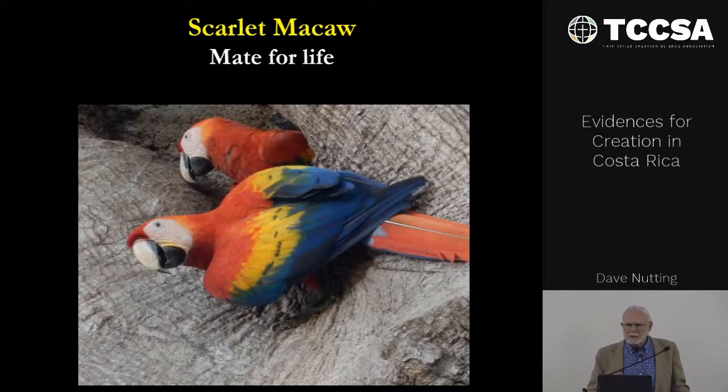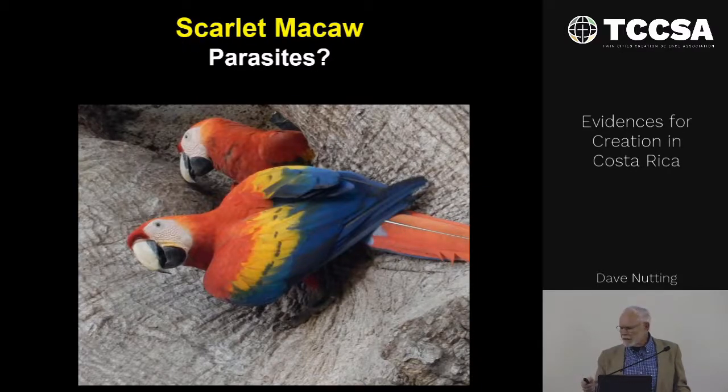But no, that's not what's going on here. So that one thing speaks a little bit against the evolutionary idea. Well, not only do they eat parasites, but they also eat fruit that's pretty green. And that would also make them quite sick, okay? So how do they take care of that type of sickness?